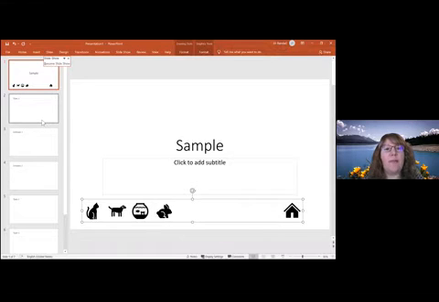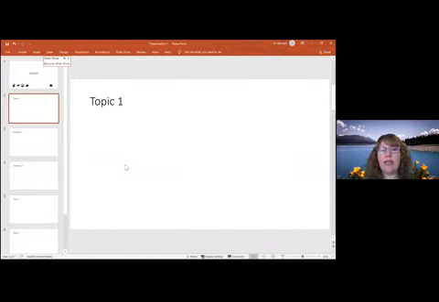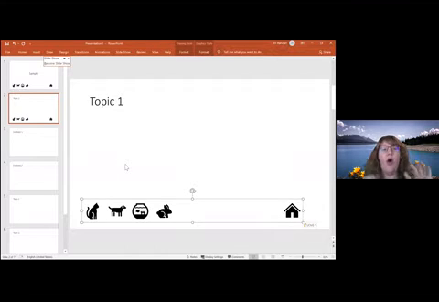When I go to my topic 1 page and click on the page anywhere and hit Control V, which is paste, it automatically puts that whole thing right back where it was on the previous page. It's automatically going to place it where you wanted it. So it creates this nice, consistent placement for you. If you don't want it to be consistent, you want it to be all over, that's fine. But if you want it to be consistent, you can just copy it and it will paste it automatically in the same spot.